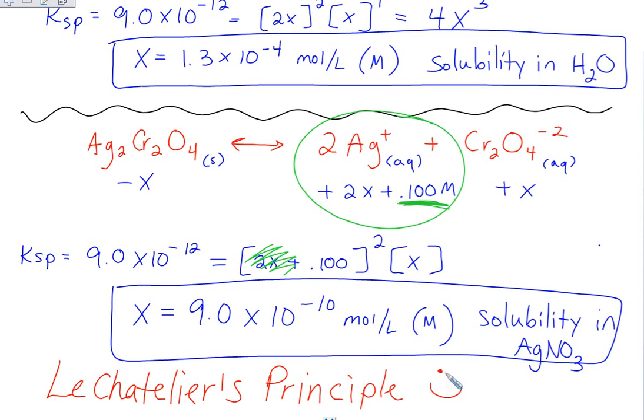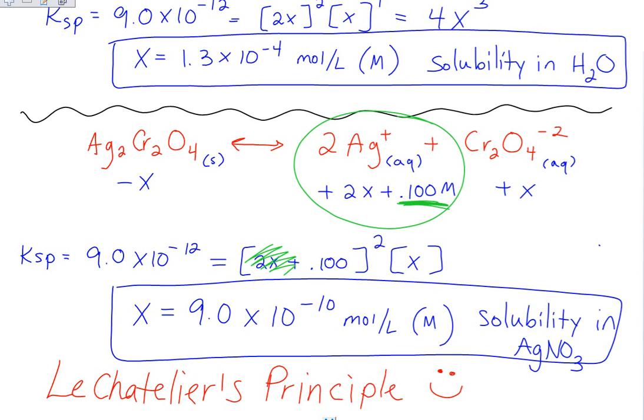Yay, we haven't seen you for a few weeks. Welcome back. Le Chatelier's principle: if you add something, you shift away from what was added. We're putting this silver dichromate into a solution that already has silver, like we're adding silver to silver. If we add something with excess silver, we shift away from what was added. So by putting this compound in a solution that contains a common ion, you will always reduce the solubility.